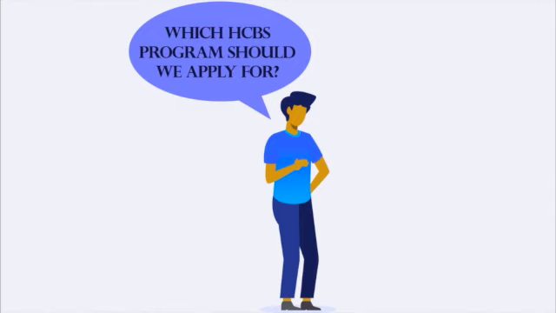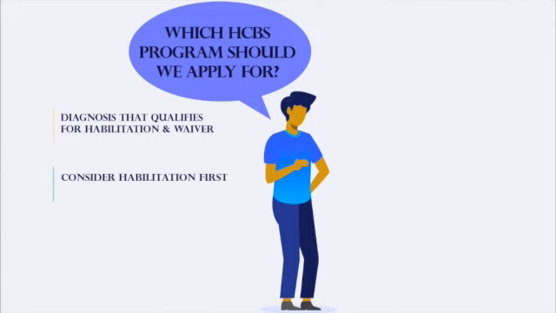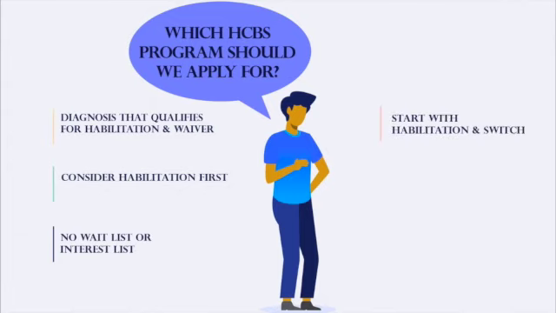If a student or person has a diagnosis that would qualify them for habilitation, in addition to a diagnosis that qualifies them for one of the 7 HCBS waivers, they may want to consider starting with habilitation because there is no waiting list. If services need to begin right away, it is possible to start with habilitation and then switch to a waiver program that may be closer to providing more of what is needed for the student or individual when there is a slot available.